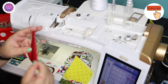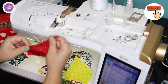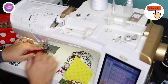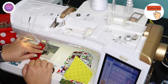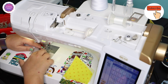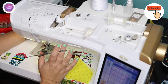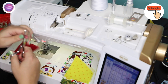This is how your pocket will look like. If your front and back are different, make sure that the smaller part is towards your left hand and the bigger part towards your right, and top stitch the curve. I like to top stitch at about 1/8 inch seam allowance. And remove the excess corners.